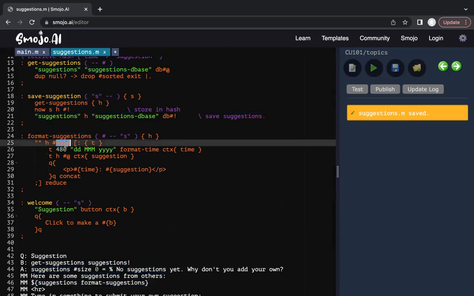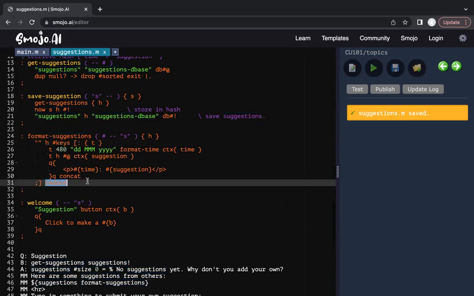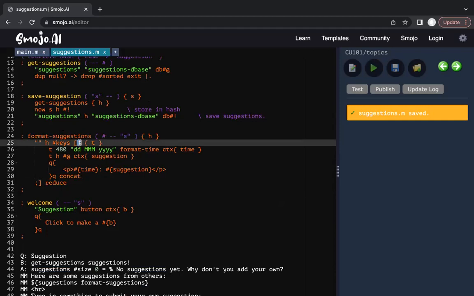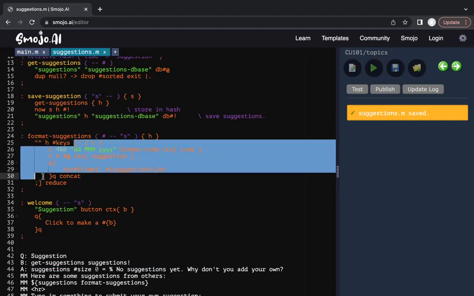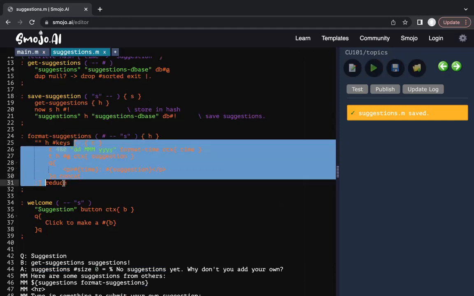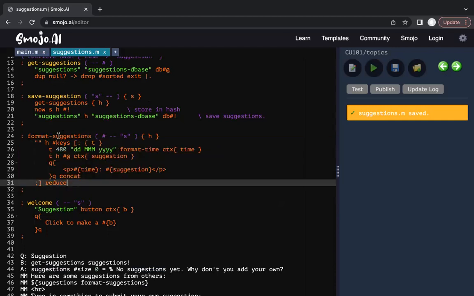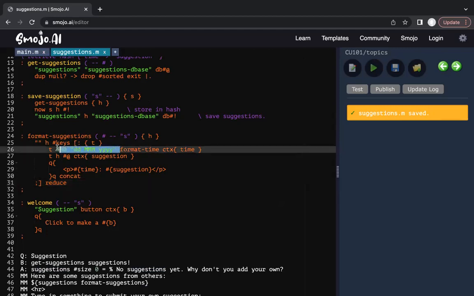It uses hashes and a reduction and a quotation here. That's from here to here, it's called a quotation and a reduction. So you need to know those things. It's in the basics module. But even if you don't understand it, you can still hack this code to add in your own formatting and so on. Like for example, here, I've read the time, I've converted it into Singapore time, because 480 means 8 hours.